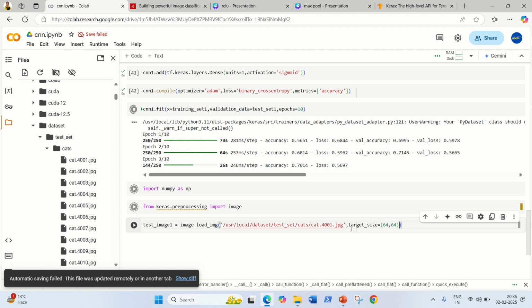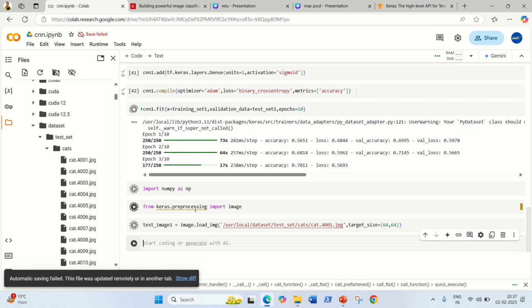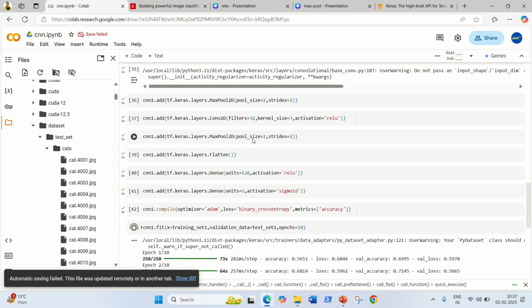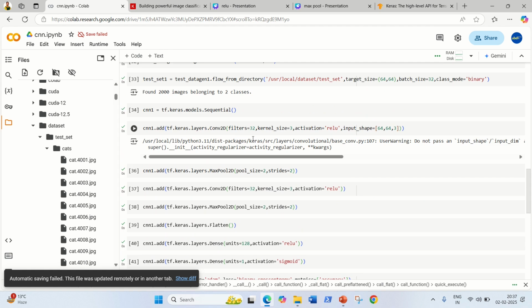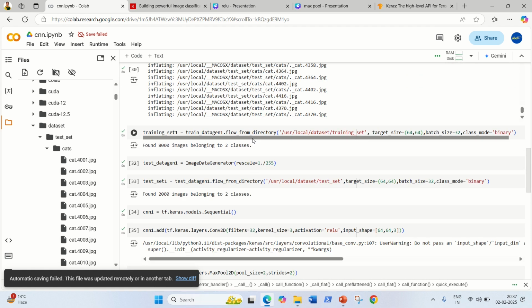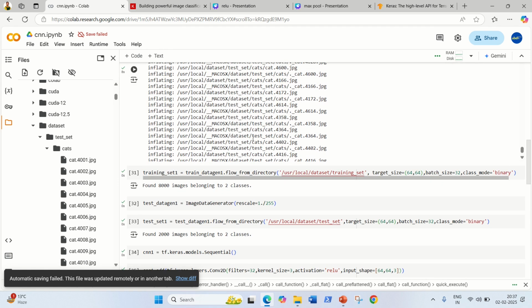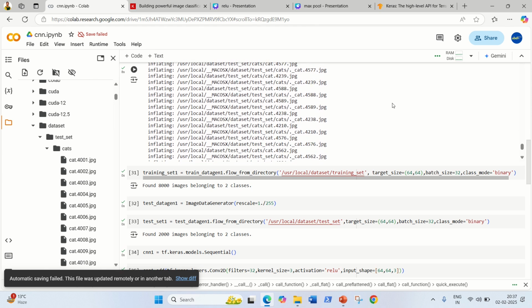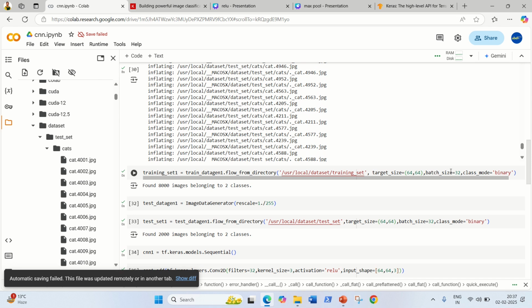All right, so far so good. So let's run it. Okay, moving further. Afterwards, what to do? If you remember, when we gave the image at the very top, we gave 64, 64, 3. We gave this as 64 by 64 in a batch of 32, right? If you remember, the batch size was 32. But now we are giving the image with a target size of 64 by 64.